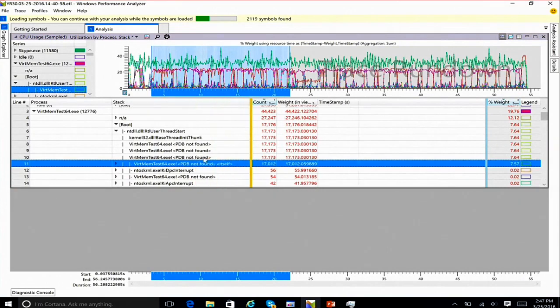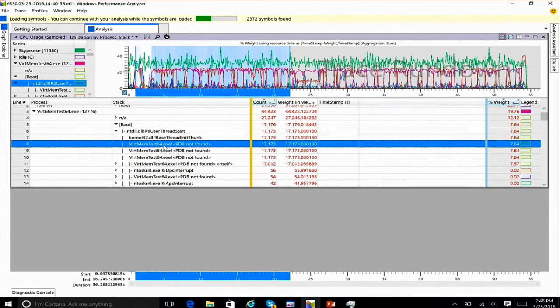And you can see that for the Microsoft functions, it shows up. But this is a third-party product, so it will tell you that the PDB is not found. So you have a few choices. If it's an in-house application, you want to go ahead and point your symbols to the in-house symbolic files. If it's a third-party one, what you want to go ahead and do is provide this trace to that third-party vendor so that they could investigate for you on what's happening.